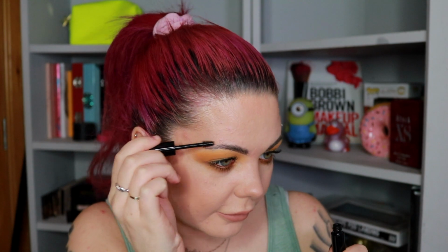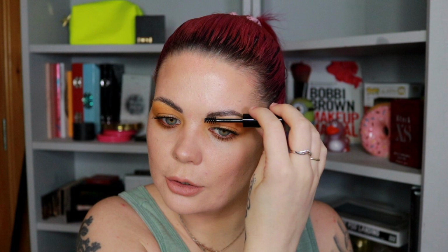I do have my Benefit one in my brows just now. Yeah, I like the size of the little wand on that, the little spoolie. It's a really good size. I think it wouldn't be too annoying for somebody who had really thick and bushy brows, because you feel like with a little wand, I know that people feel like they're forever trying to get it through their brows, but it's not so big that for somebody with thinner brows like me, it's going to go everywhere, because what normally happens is it goes all over your face. What have I got on my face? Oh, it's a little bit of fluff from the first thing that we opened.